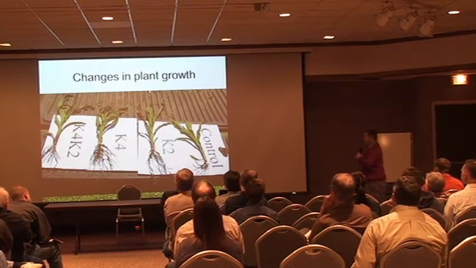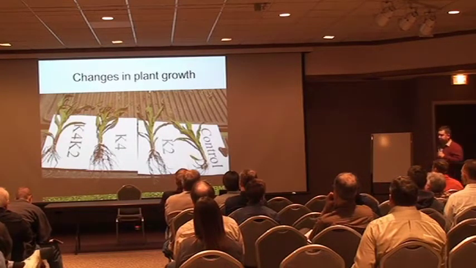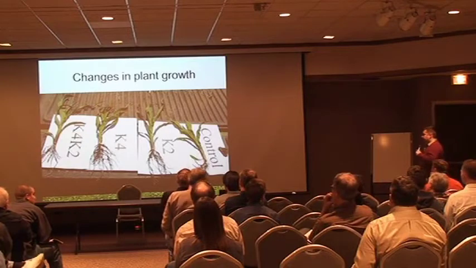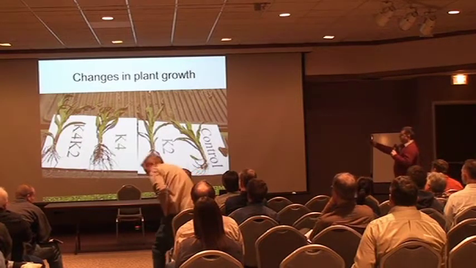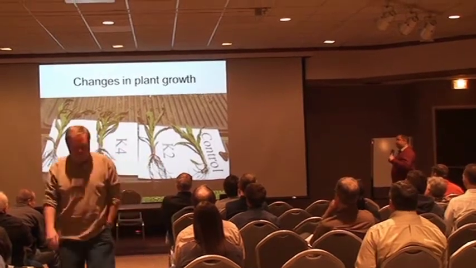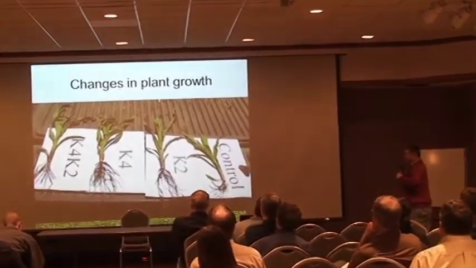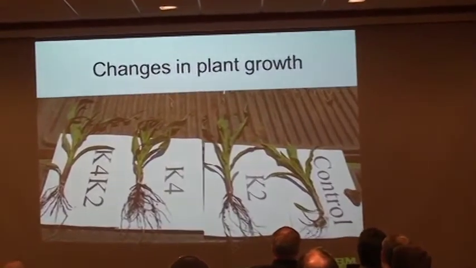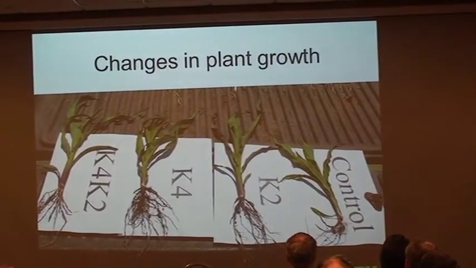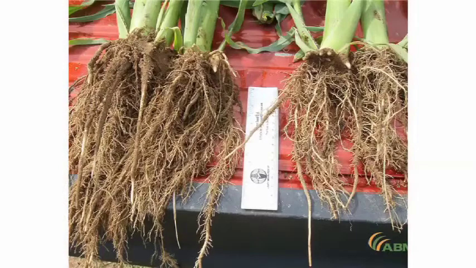This is some of the work that I've done personally back in 2007 in the selection of certain strains of fungi. We've got the K2, K4 combination. We can see a control plant, a K2 where the above ground portion is actually larger, the K4 where the below ground portion is influenced, and then when we put the two species of beneficial fungi together, we actually have a response both above and below ground, just through the colonization of the root with a fungi.